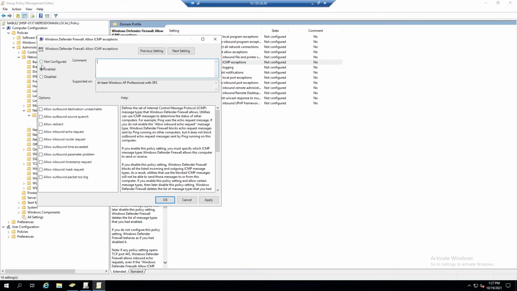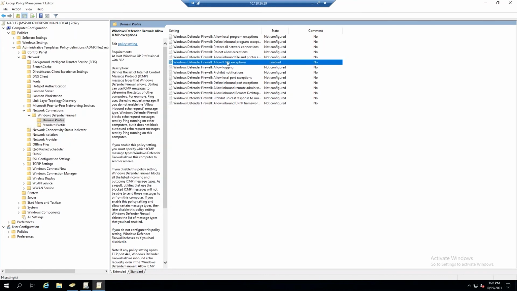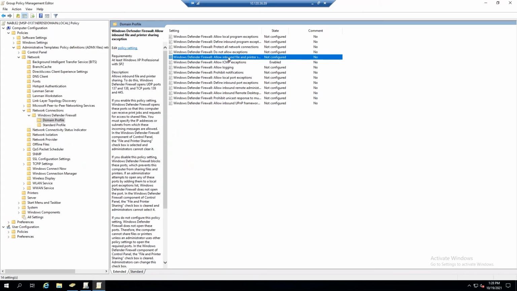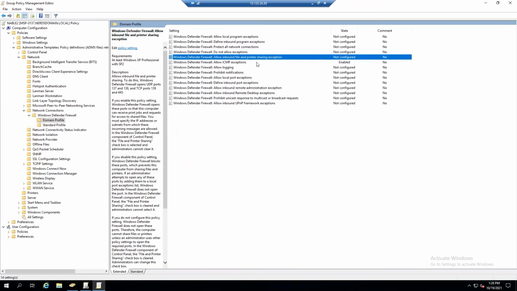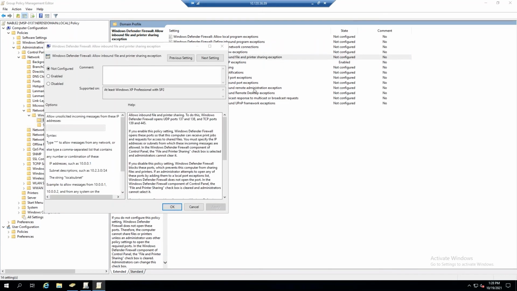So from here, what I do is I enable ICMP. We're going to be able to ping everything in the environment, apply and OK. Then what we're going to do is we're going to allow inbound file and print sharing exception enabled. I put a star. You can limit it to whatever you want, such as IP addresses or particular subnets. I just do everything.